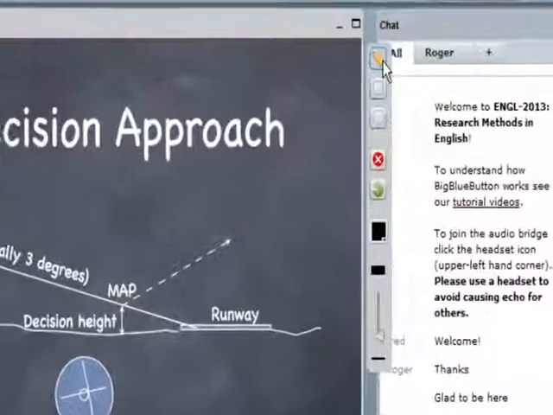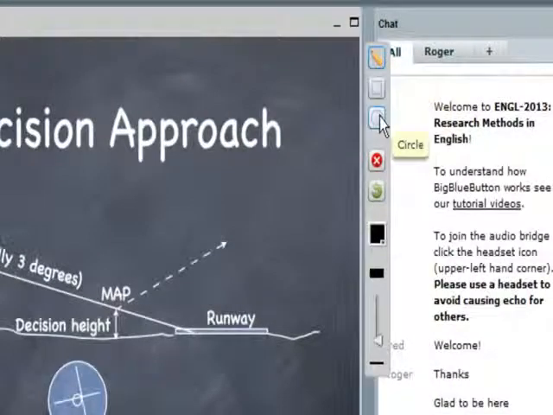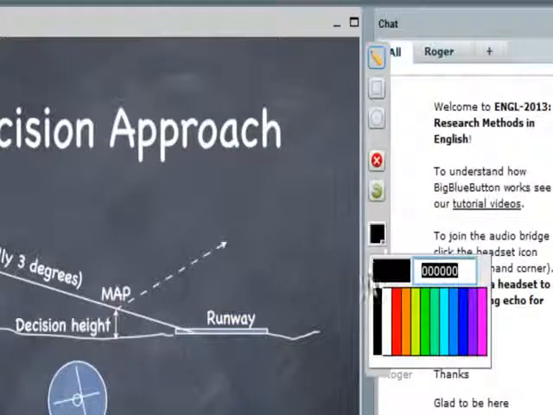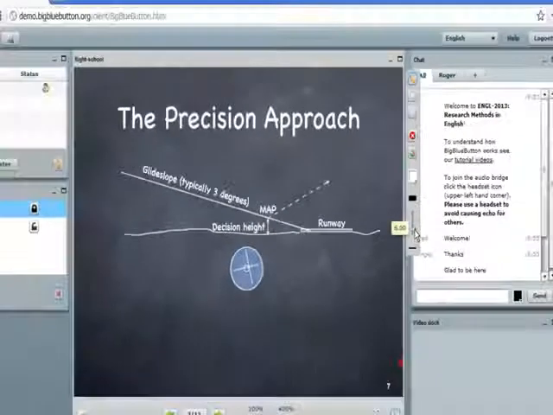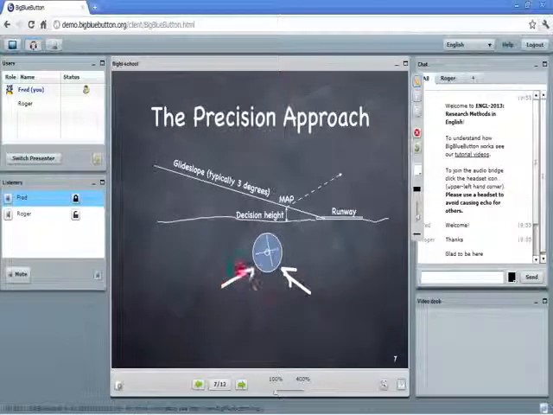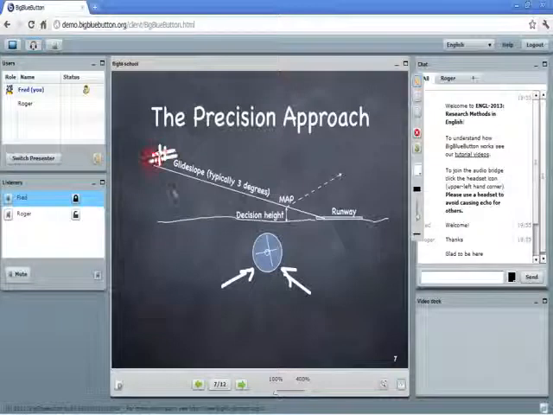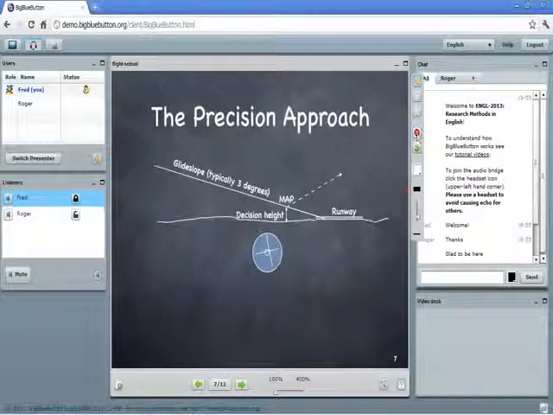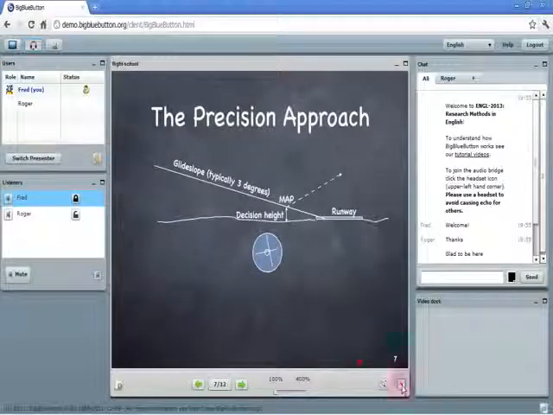The whiteboard has very simple controls. Pen, triangle, circle. I can undo a mark, or I can clear all the whiteboard marks. So let me change the color to white. This is kind of a black background. I'm going to thicken the line, and now I just start drawing right on the whiteboard. These annotations are seen by everybody, and it's always kept in sync. So I can undo a few of them, or I can just click the X to clear them all. Very simple control, but just enough to annotate.